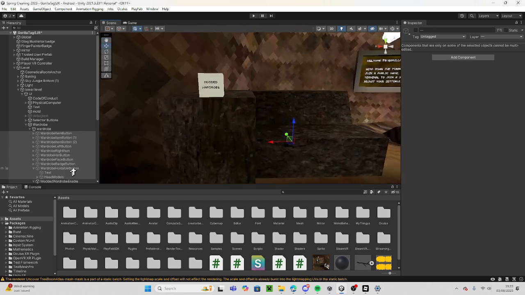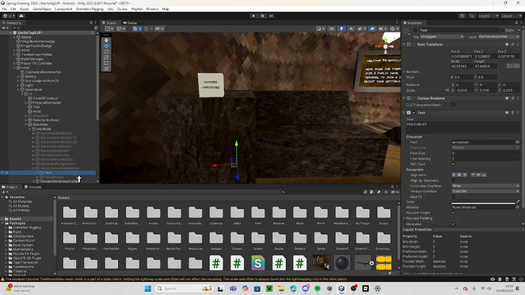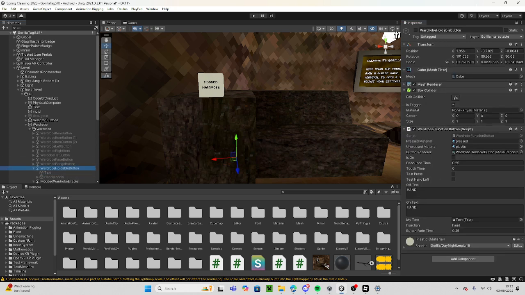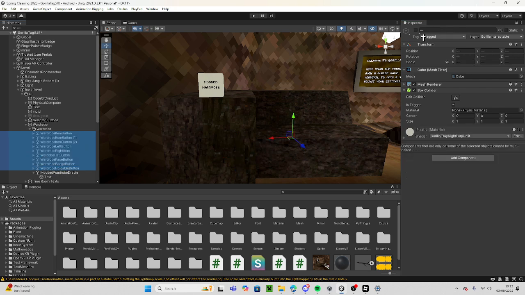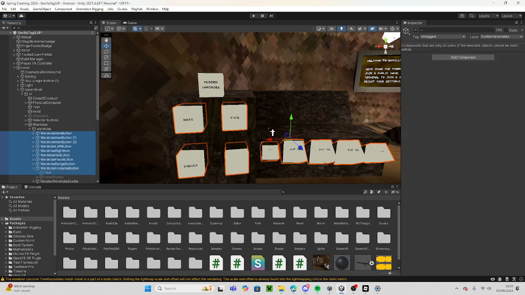Then maybe I'm just going to put that one on. Oh wait. Oops, what have I done? I don't know. You just want to turn all these on. As you can see, I'm just going to turn that text on. And you just want to keep one on, so I'm going to keep the hats on. So hats is there, you want to unset that. Just deactivate them all.